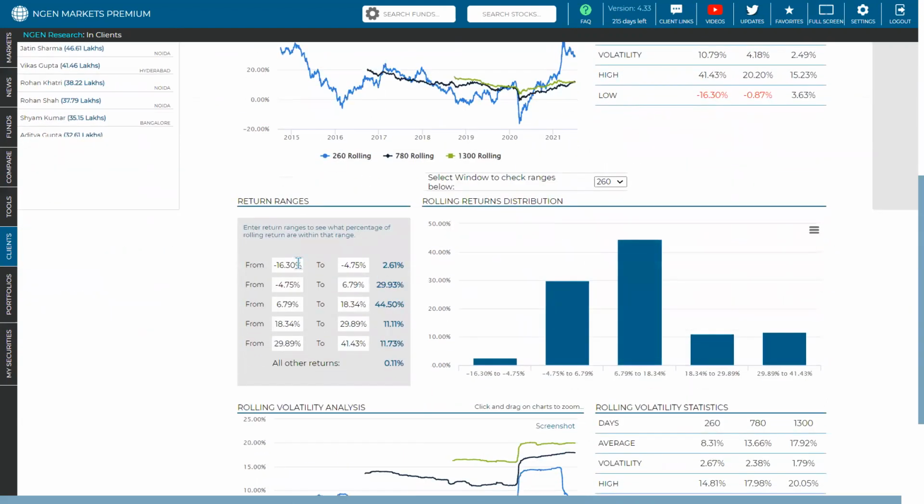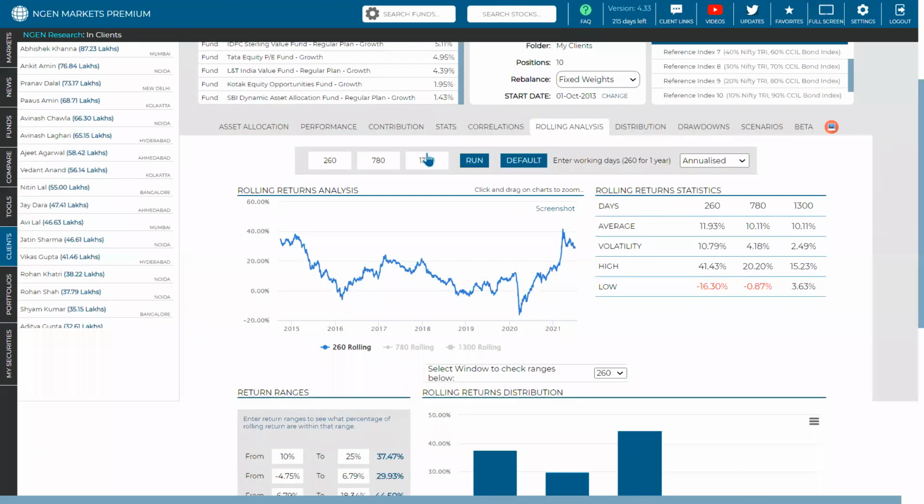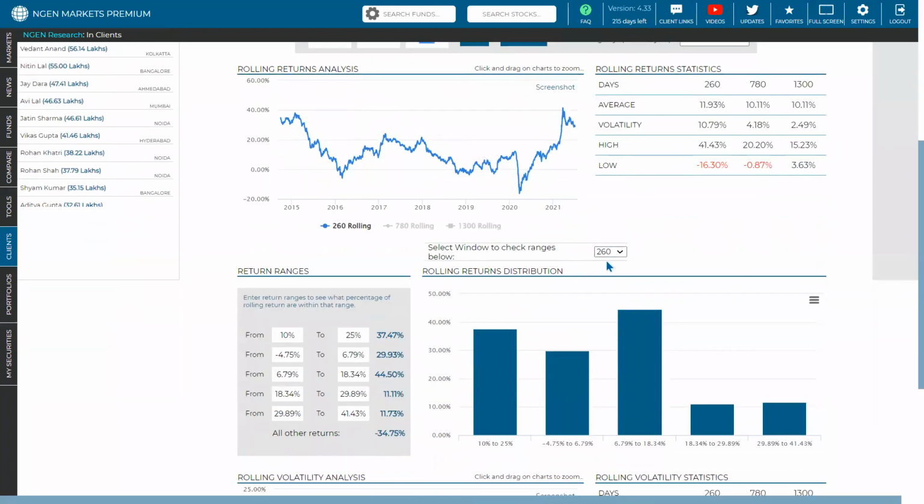There's another distribution which I'm not going to talk a lot about, but this is a very good way to know whether these data points are making sense to you for a 260 days period. You would definitely want to know what is the frequency of data points coming between two return intervals. The two return intervals can be defined by you. For example, let's say you want to know that between 10% till 25%, what is the frequency, which is 37.47%, which is actually a probability. So you can see the frequency between these two return intervals for a 1 year period, which is 260 days, which you can basically change, because this is all flexible. You can change this accordingly, and it changes here as well.